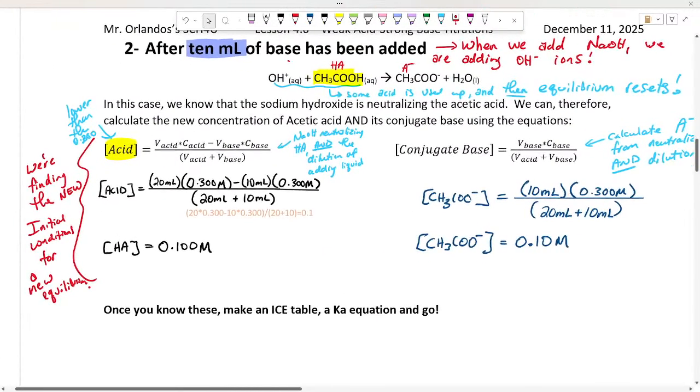Okay. There's nothing magical about these being equal. I happen to pick what we call the half equivalence point, halfway there. Does that make sense? We are titrating 20 mils of a set concentration with something of the same concentration. So 10 mils is going to be halfway there, right? That's why these are halfway to totally having neutralized. There's nothing magical about that spot. I could have chosen after 6 mils and we'd do all the same thing.